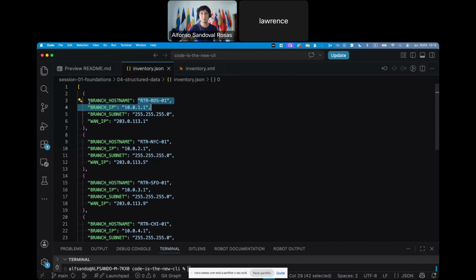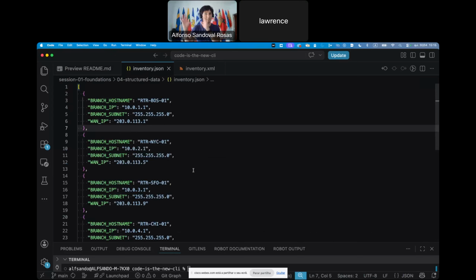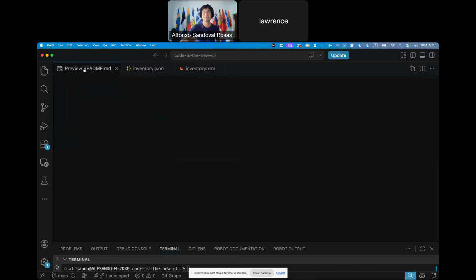Key, value, key, value, key, value, key, value. So if we use this json.load, we're going to have that exact same functionality already in our Python script. That's how JSON load works. We take the JSON, it parses it a little bit, and then it gives us a Python dictionary, and we can start working with the values within that Python dictionary, okay?